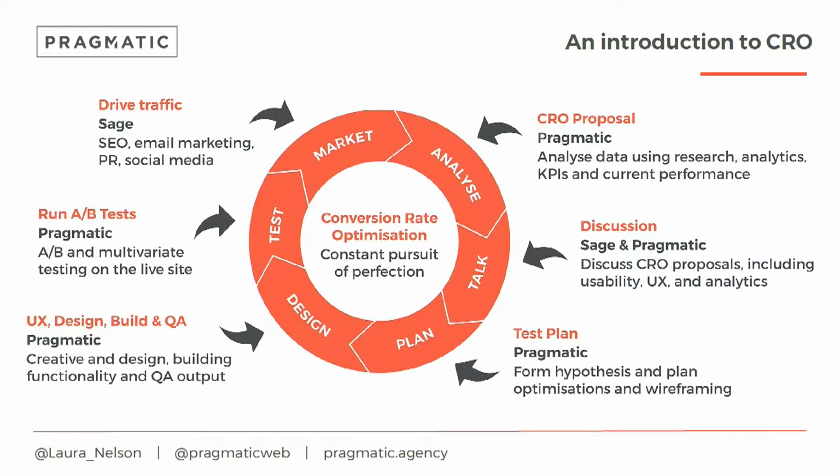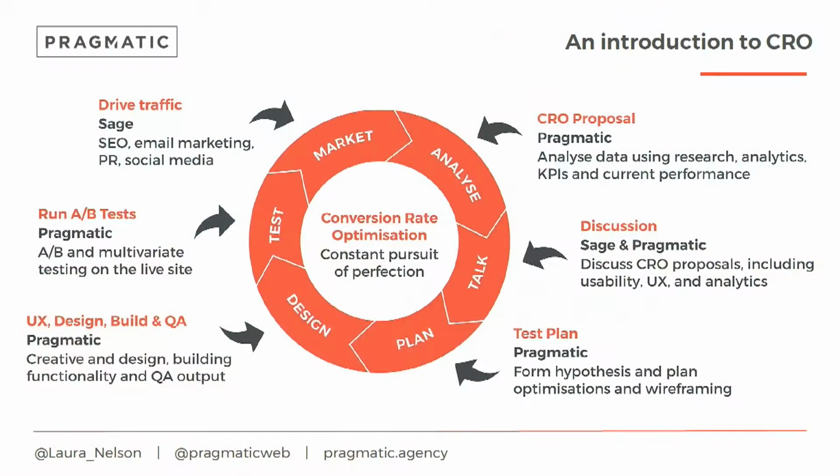And most CRO processes look a little bit like this. You'll find lots of these circles on the internet. You start off by analysing data. And this data can be gathered from things like Google Analytics, Hotjar, Crazy Egg, whatever sort of software you're using. And then discuss with the client, match up some potential test ideas to their business objectives, and then we go away and create test plans. Test plans will include hypotheses, some of the test details, like how long it's going to run for, what success looks like, and also they'll include some visual mock-ups of how the test will look and function.